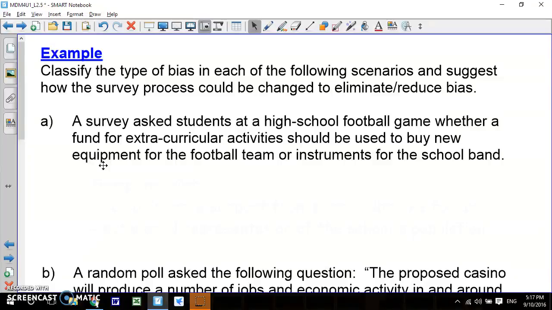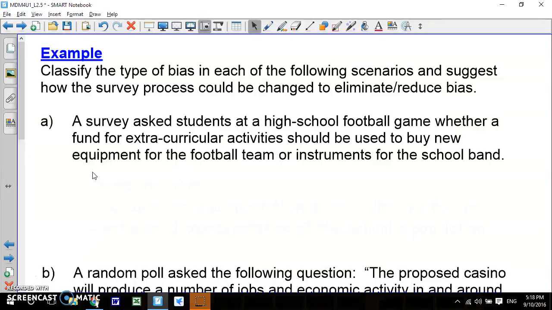So you're at the football game, and it's most likely that students who are present will want to support the football team, even though you may have people from the band sitting on the stands. So sometimes it's very difficult to tell whether it's sampling bias or household bias for this reason, because you can also argue that, well, at a football game, we are overrepresenting people who are interested in football, but we cannot eliminate the fact that there may be people from the band.